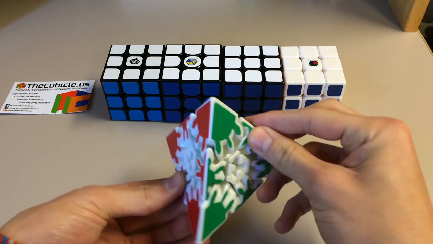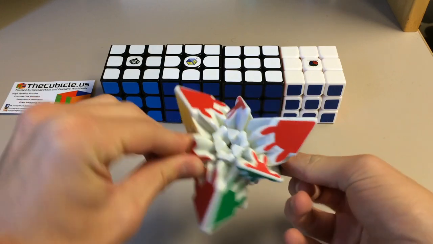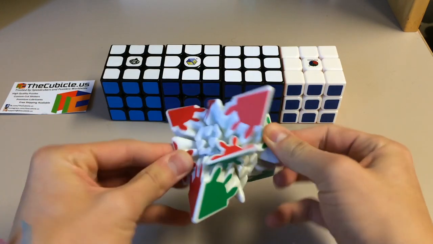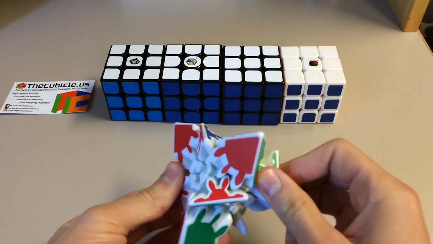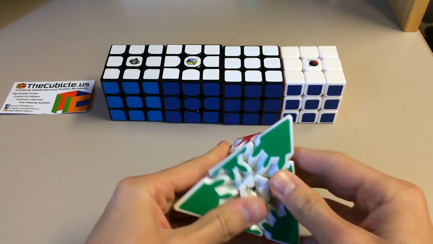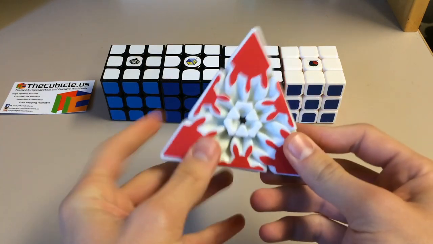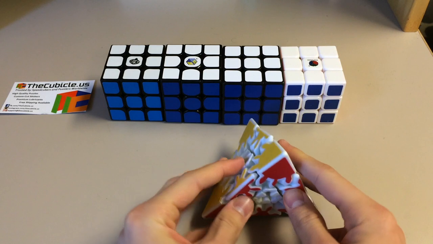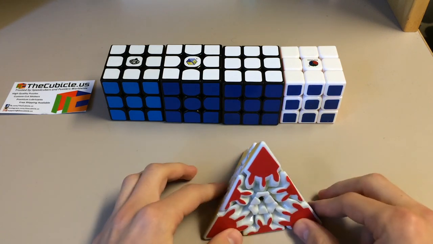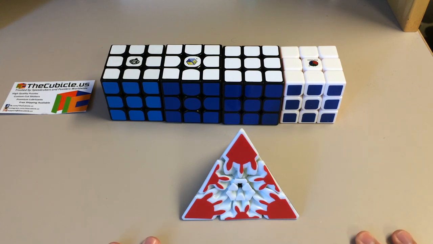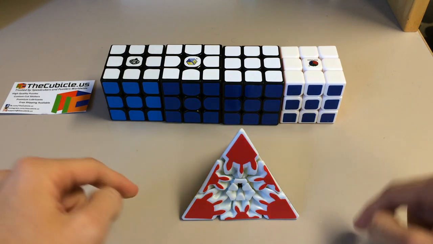Anyways, some cool things on this. You can turn the whole cube by grabbing one edge and then grabbing the opposite one. I will also put a link to RedKB's video down in the description, because he has a great video over it. And this is just an unboxing first impressions, and he has an actual review on the Mefferts one. And I will probably not be reviewing this. So if you want to know more about the Gear Pyraminx, I will have a link to his video down in the description, as well as where you can buy all of these cubes from thecubicle.us.